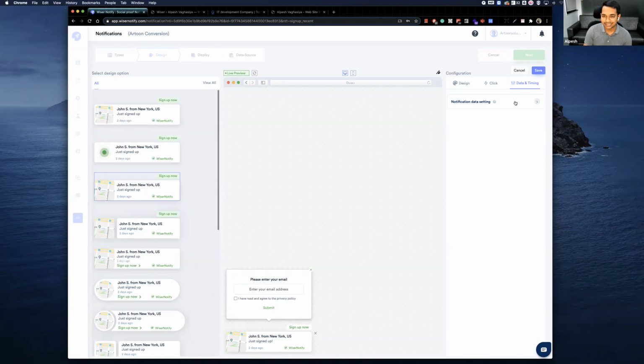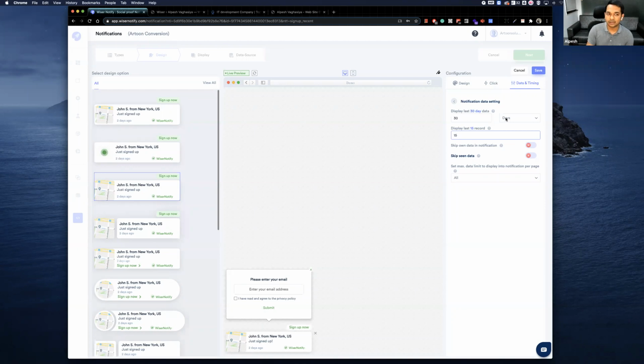Clicking on that, you will see how many days of data I want to consider. It's like 30 days, so it just takes my last 30 days of data to show the notification. From that last 30 days, let's say I have 150 orders. From those 150 orders, you need to define how many to show, say the last 15 orders. That way you can define from how many days you want to take orders.